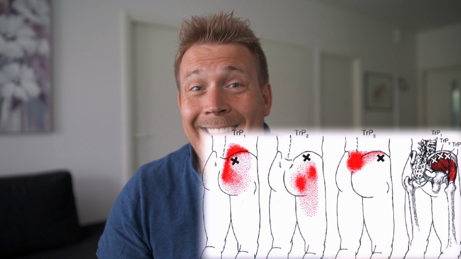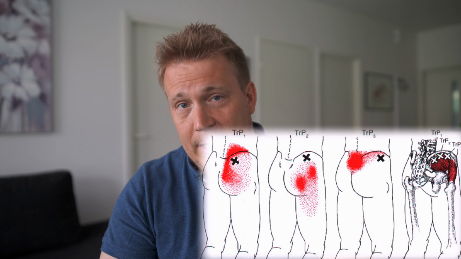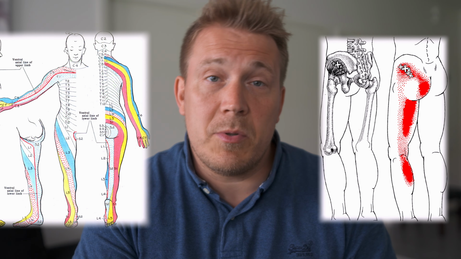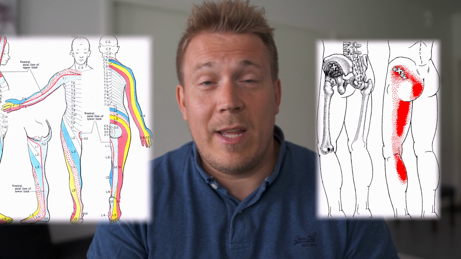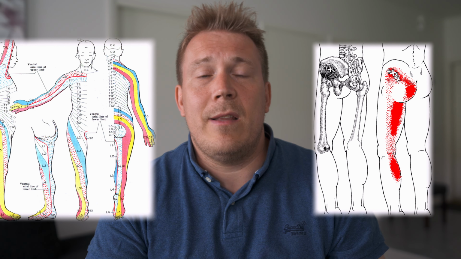The crosses in this picture indicate which part of the muscle body is being pressed. And these red dots indicate where the subject experiences these sensations. The more red spots, the more people have felt their symptoms in that area. And now if we compare this to the symptoms caused by the dermatomes, which typically form continuous areas of skin, with the trigger point symptoms, the pain might be radiating to the thigh area, but, for example, not to the chin or to the foot.